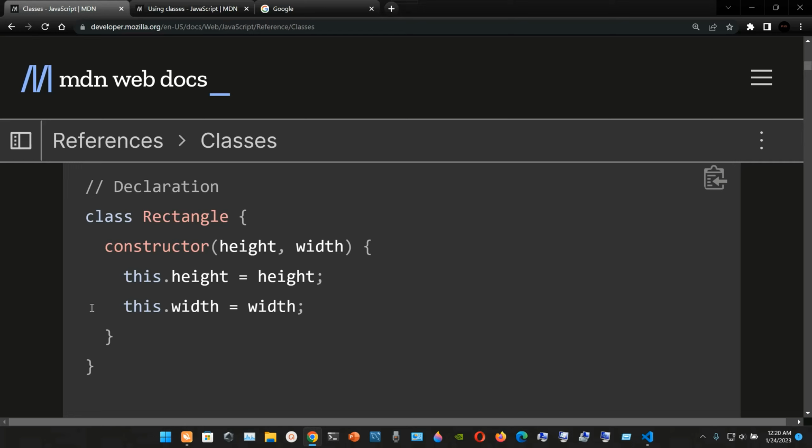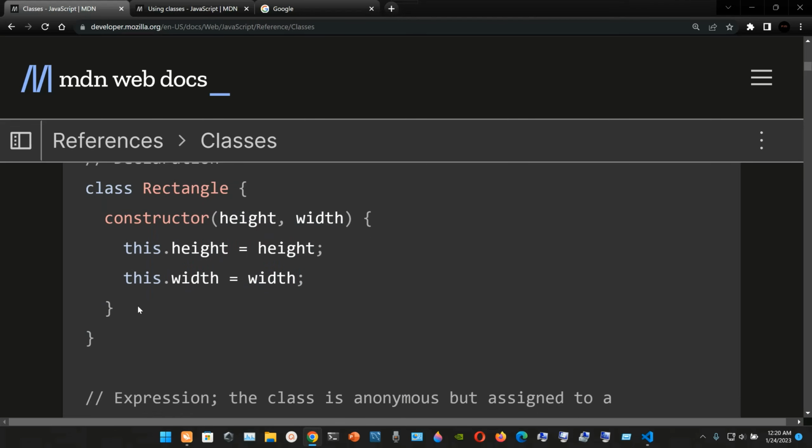So we're gonna use this.height, and we're gonna assign it to the parameter height. We put a semicolon, and now we're gonna use this.width, and we're gonna assign it to the parameter width. We close the curly braces of the constructor, and we close the curly braces of the class Rectangle.